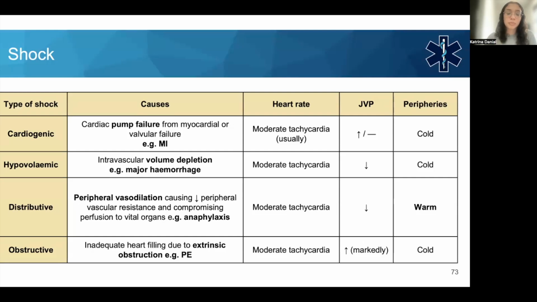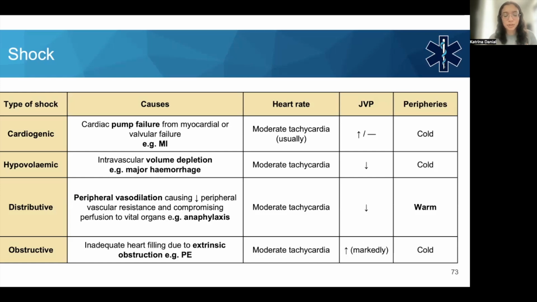Again, the body will compensate for the volume depletion by raising your heart rate, so you're going to have tachycardia. As a rule of thumb, if you have a patient who is hypotensive, you want to check their heart rate. If they're hypotensive but their heart rate is fine and the patient looks fine, they're usually okay. But one of the signs that the body is compensating for a problem is low blood pressure and a rising heart rate. That tells you that your patient's not well, the patient's unstable. So again, with hypovolemia, you're going to have tachycardia to try and maintain the cardiac output.